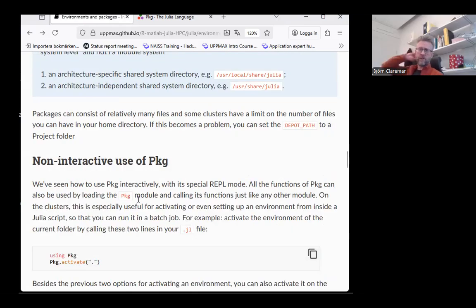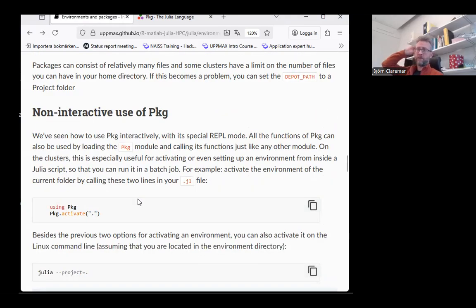Okay, going further to non-interactive use of packages. So far we have used this REPL mode, this square bracket. Instead, you can use the package module, loading it by using Pkg, and then we have the base name Pkg and the function activate.